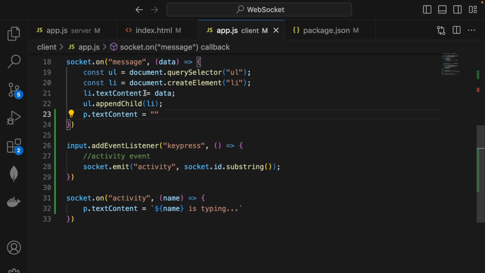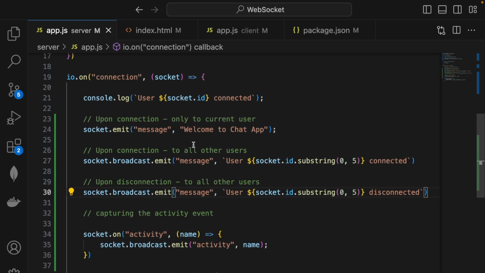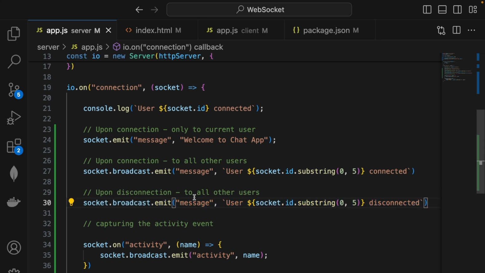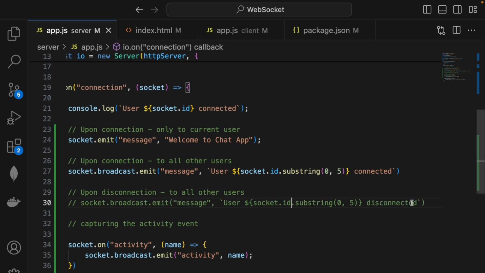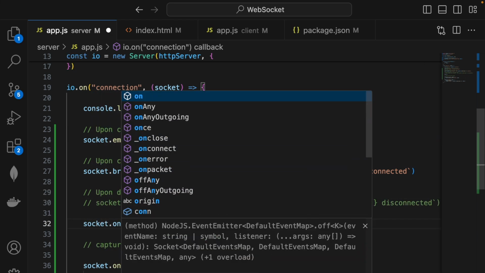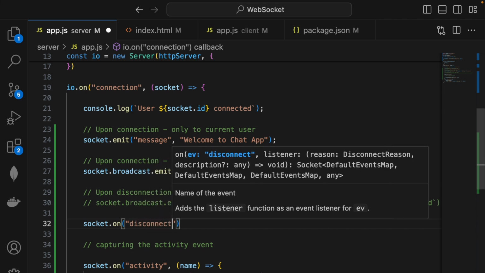Okay, so let's see where we went wrong on the server side code. Okay, so this is the line that actually sends that message disconnected. Okay, so it looks like we're triggering this particular message event to the client as soon as the socket is established, but this is not how we have to do it. Okay, so let me just rewrite it a little bit. So firstly, what we're doing is we have to listen for the disconnect event.